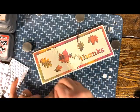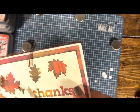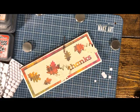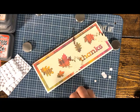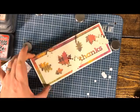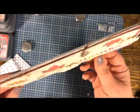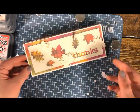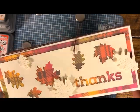You see, you can kind of make out the smudge over there. So I'm going to disguise that with one of these leaves. And then the other two are just to make it look like I did it on purpose. It's all smoke and mirrors, right? I couldn't let that plaid go to waste. It was so pretty. And actually, I really like this card even more now with those white leaves on there. I have to say, I like it. I love fall colors though, but that was a fun card to make.